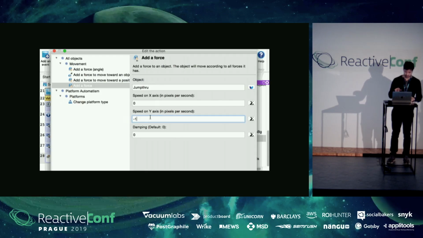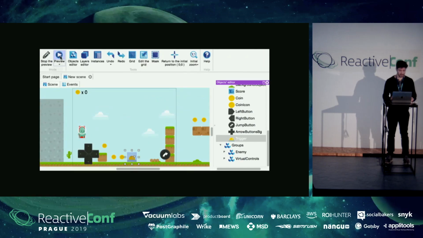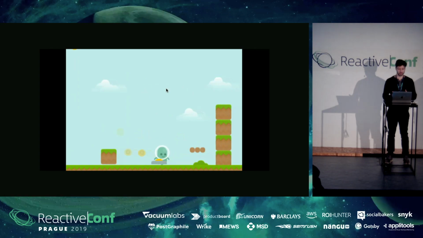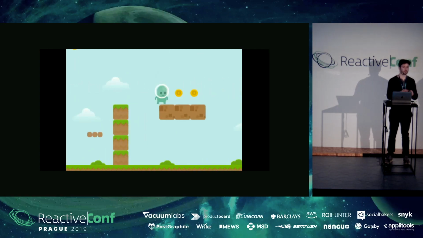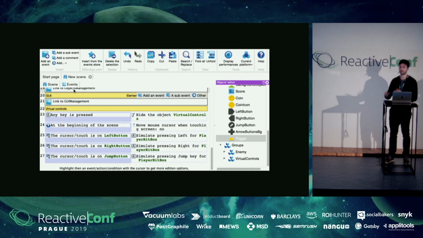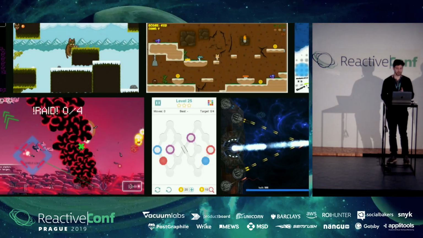On the y-axis, I'm adding a force, and now I can press play, and the whole game is compiled to JavaScript and run in a browser. And when I'm stepping on the button, yeah, it's working. So see, it's fairly simple. It's programming, but for people that don't want or don't have the time to learn a new programming language. And it's working fairly well. People have been creating lots of different games with this. I've done the one with the cat on the top left.